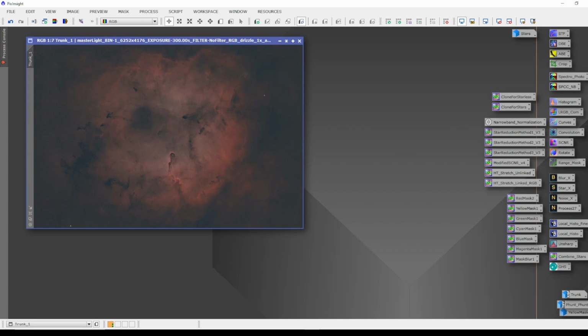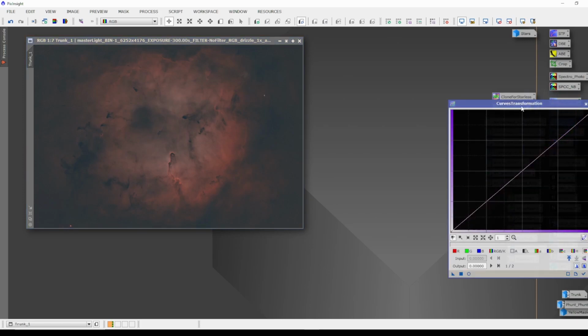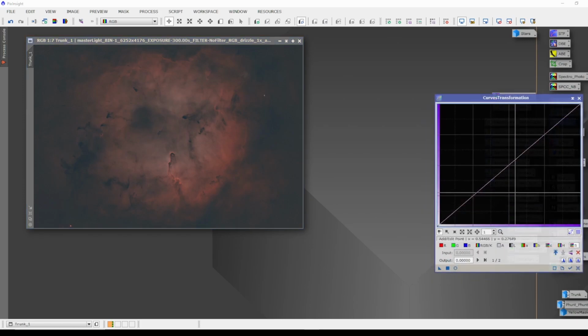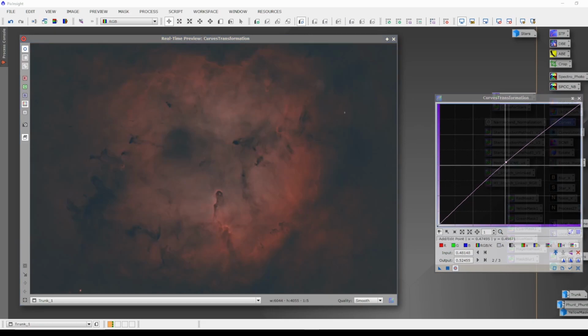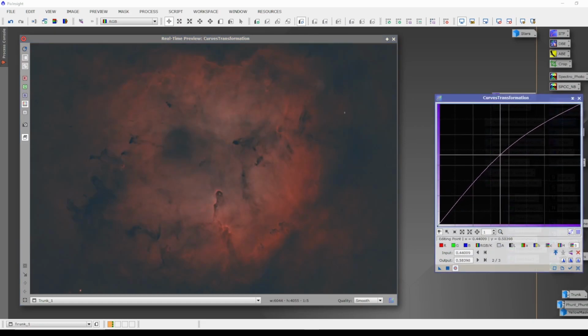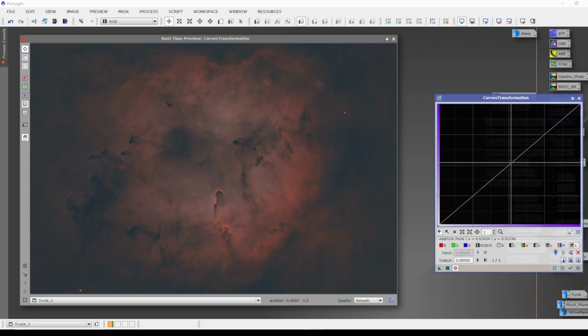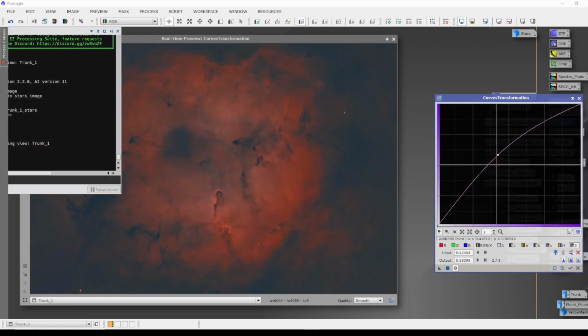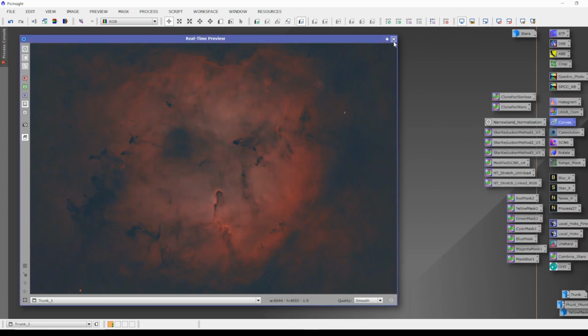All right, next thing we're going to do is boost our curves and increase our saturation just a little bit. We come into our curves, and basically all we're wanting to do here is increase the saturation a little bit for the next process. Got to remember to open the real-time preview so you can see what you're doing. You just boost it just a little bit. I'm going to reset the tool here. I always grab it at this center point, and I just pull it up just a little bit to give it a little more saturation. Going to apply that, and that's to me a little too much. We're going to close that out.